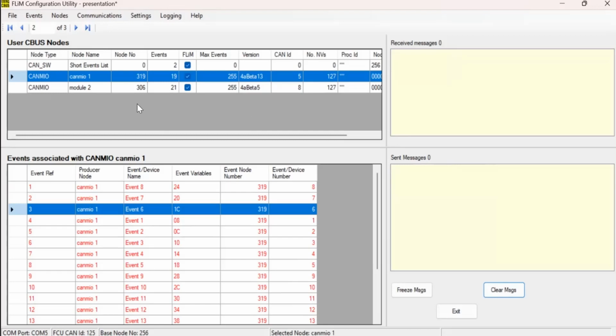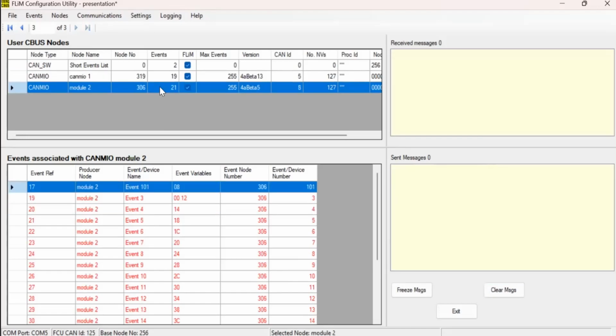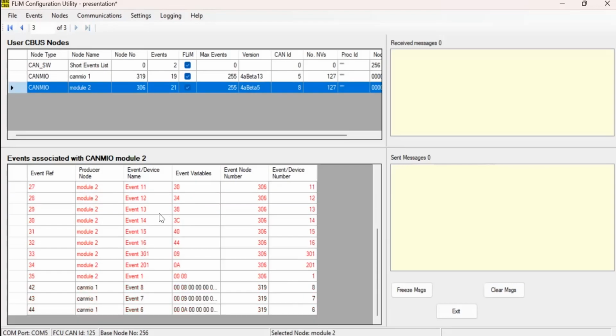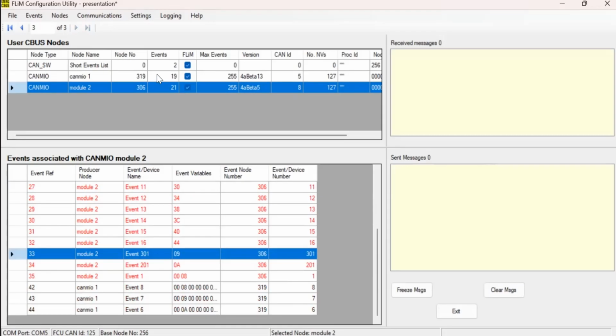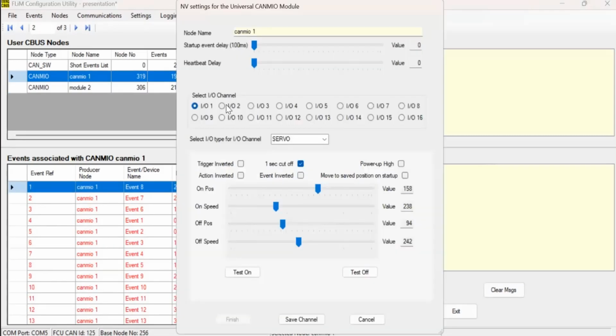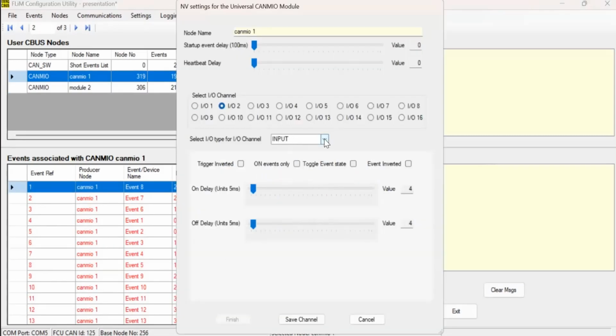So if we wanted to operate a frog relay, you can do it quite simply if it's on another module. All you do is find the module with the servo bits in, 301. You take that and just define channel 2 as an output.